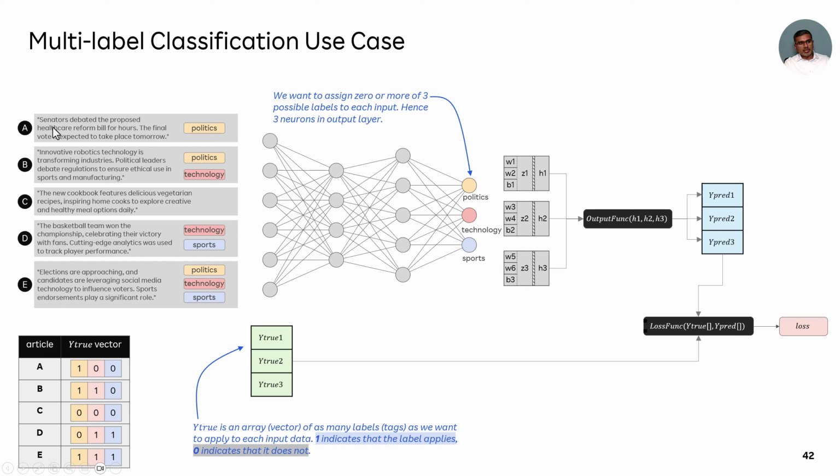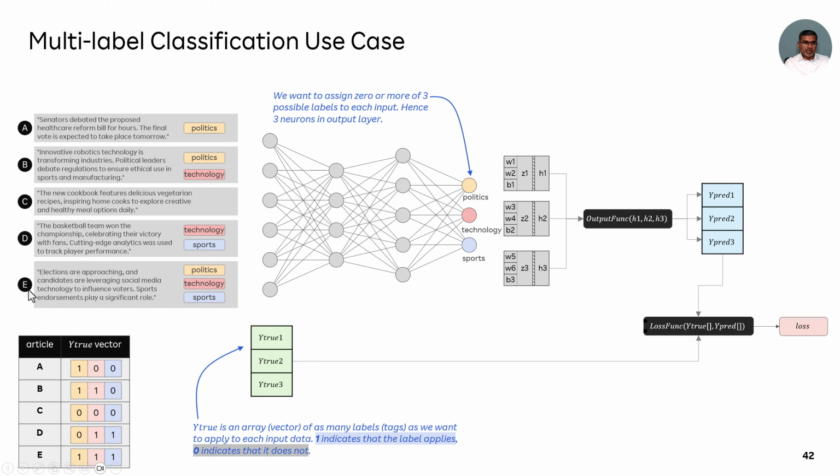So the first thing here is this is your input, and here are your labels for each of those inputs. How do you represent the ground truth values, these labels? Notice that you can have three possible labels. So I have an array or a vector of three elements, and you can assign a one or a zero to each of these elements. One means that label exists for that particular input, and zero means it does not.